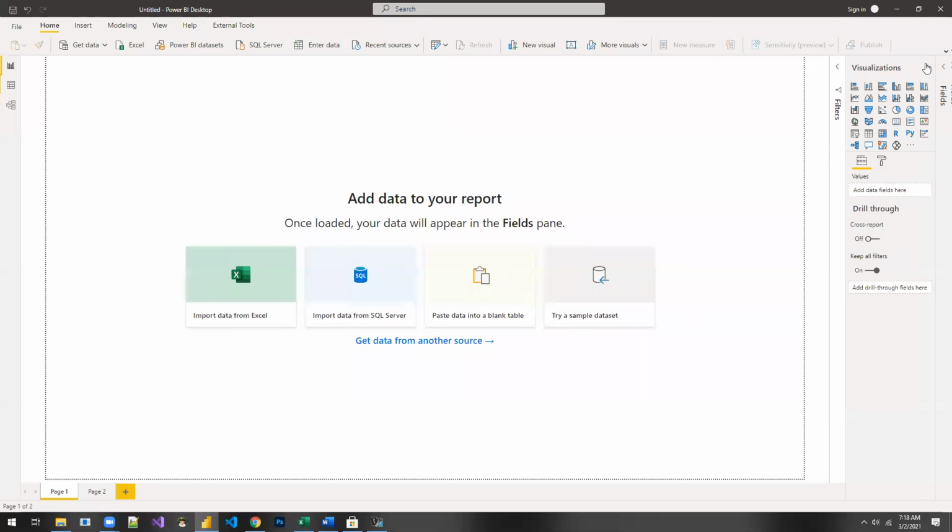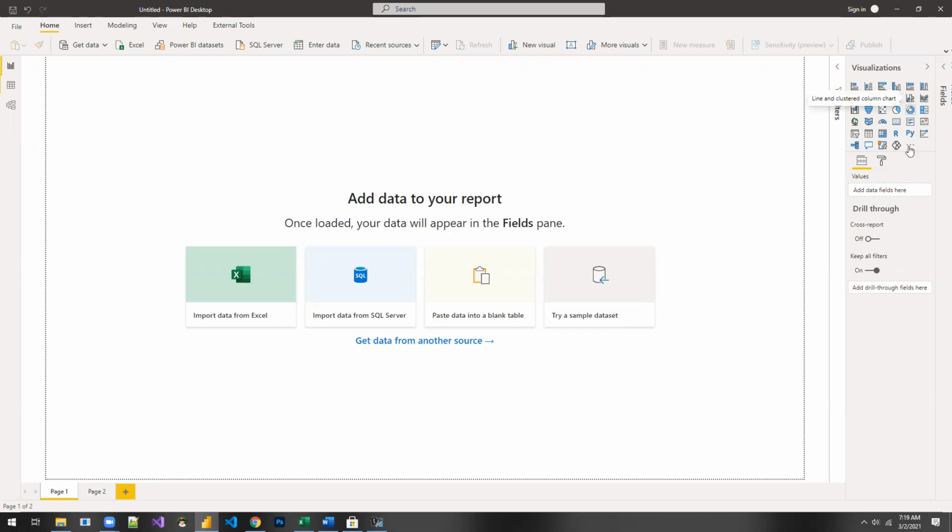And then the second pane is the visualization pane, where you will be able to see we have different visuals here, whether it's the donut chart you could see here, or any of the related line charts, bar charts, or stacked charts, and then anything related to geographical data, anything related to showing as cards. So you can have the card here, multiple row card, and then you have the KPI card here. And if anyone has a background in Python or R, then they can build their own visuals. And then we have the slicer visual, the simple table visual, and the matrix visual. So this too will be similar to how we work in Excel. Yeah, so this is the visualization pane.